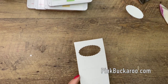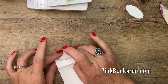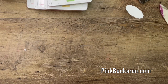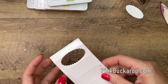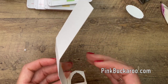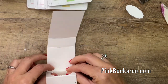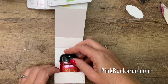Let's move this out of the way. Now we're going to burnish all those lines. This one right here is what we're going to adhere to the back — it's going to kind of roll into itself. We're going to put some Stampin' Seal Plus on that very first half inch tab, and then you're just going to roll it into itself. See how it's going to just kind of create that bottom. You want to make sure it's nice and square before you press that adhesive in. That sits there, and then the sanitizer can go right in there.